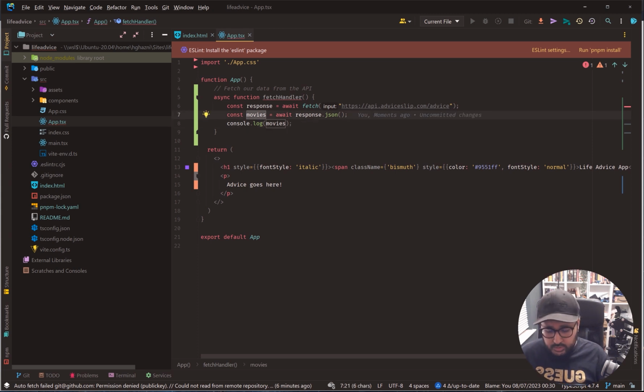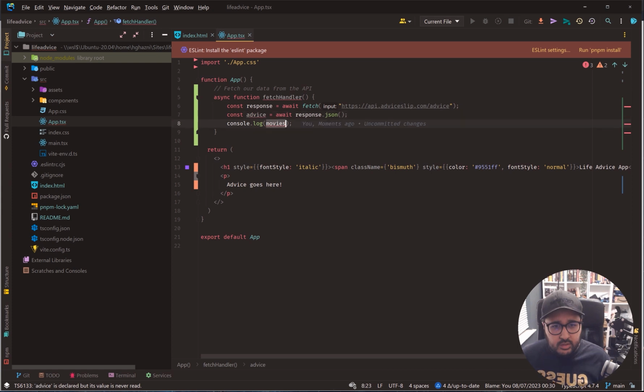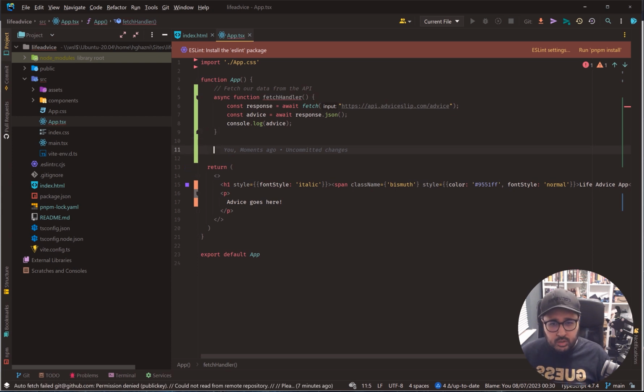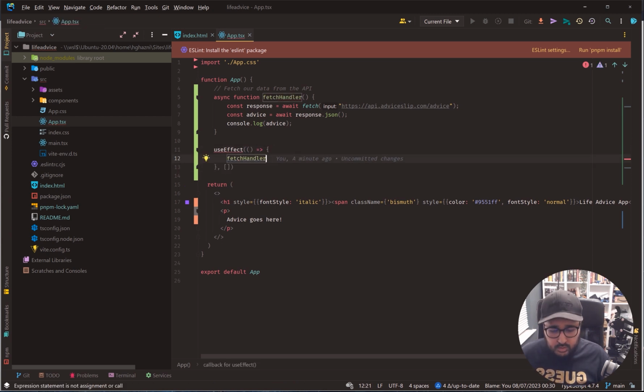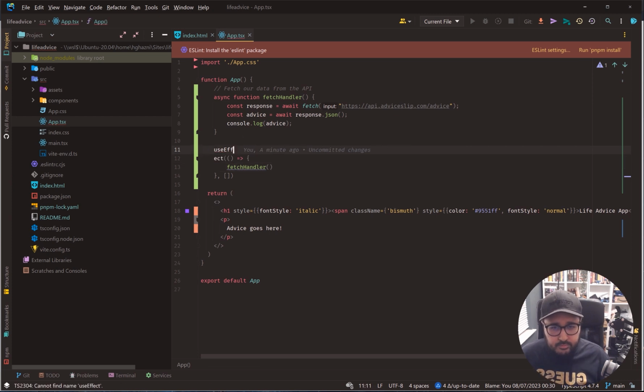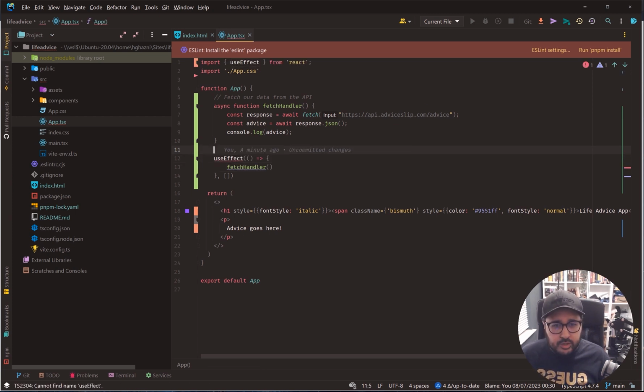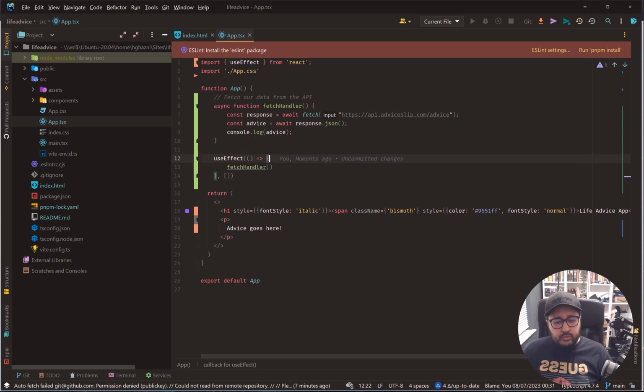And we'll just put data here, or we'll put advice, and then we'll put advice here. And then all we'll do is we will get a useEffect, and we will call the fetch handler. Oops. Make sure we import that from React. So we've called the fetch handler.